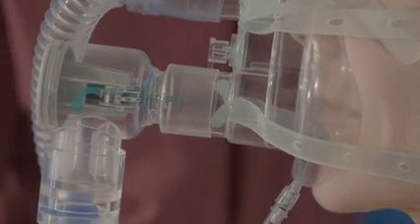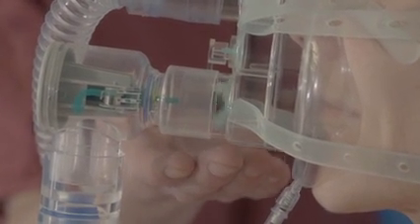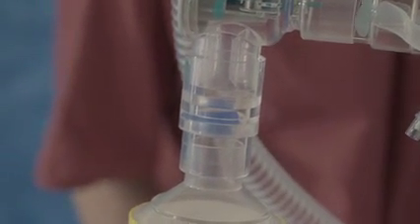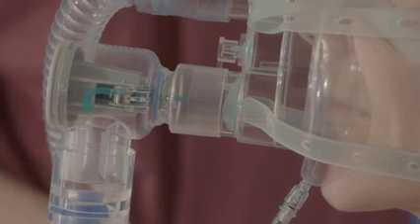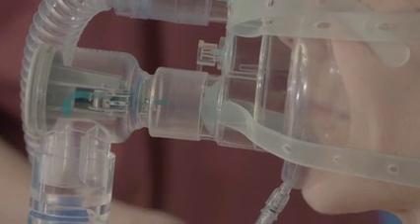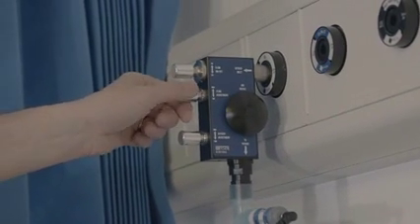If the flow is too high, then we are being incredibly wasteful of oxygen, and it also starts to become uncomfortable for the patient. We start to see the green valve open continuously through the respiratory cycle, fluttering at all parts. The blue valve will be consistently in the down position, and we will feel an increased flow through the respiratory cycle. If we were to take this to the absolute extreme, the pressure in the circuit will start to rise above 10 centimeters of water to the point where our safety valve starts to open — we may hear a noise and would then start to feel a flow of air through the safety valve. If that is the case, adjust your flow downwards by turning the button clockwise until we get all our markers back into position.